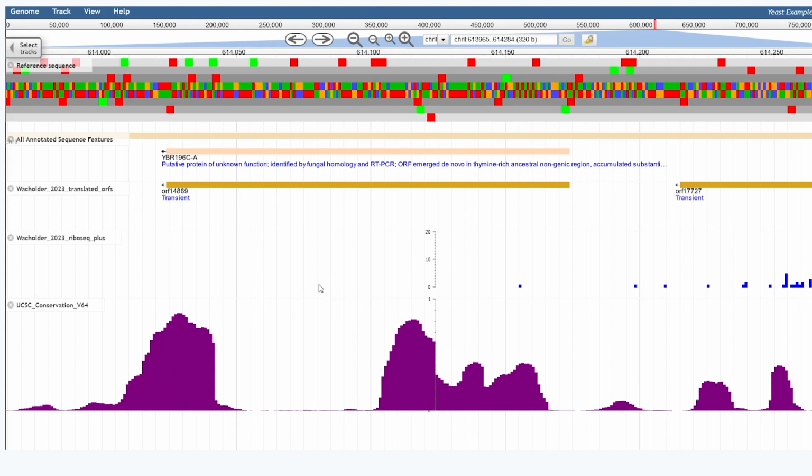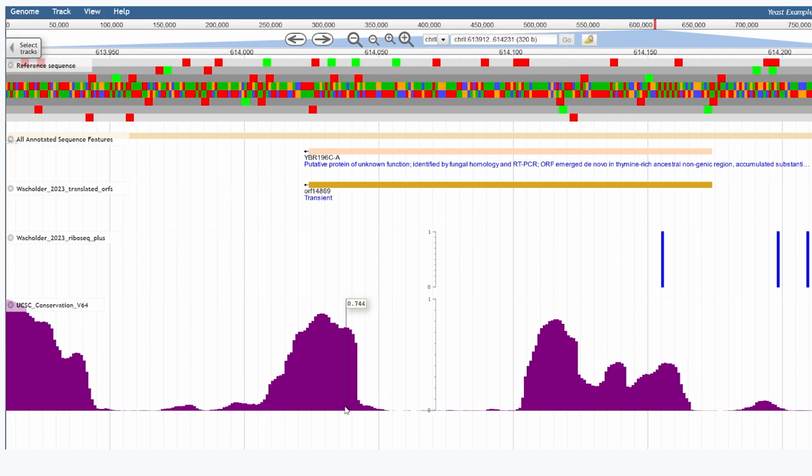And when looking at my protogene here, the beginning is somewhat conserved. It becomes much more conserved when we get towards the middle. So we have conservation scores of like 0.8, and then it drops off in this middle to end region where there's really no conservation at all. The scores are all close to 0. And then again at the very end, there starts to be a highly conserved region with scores around 0.8.